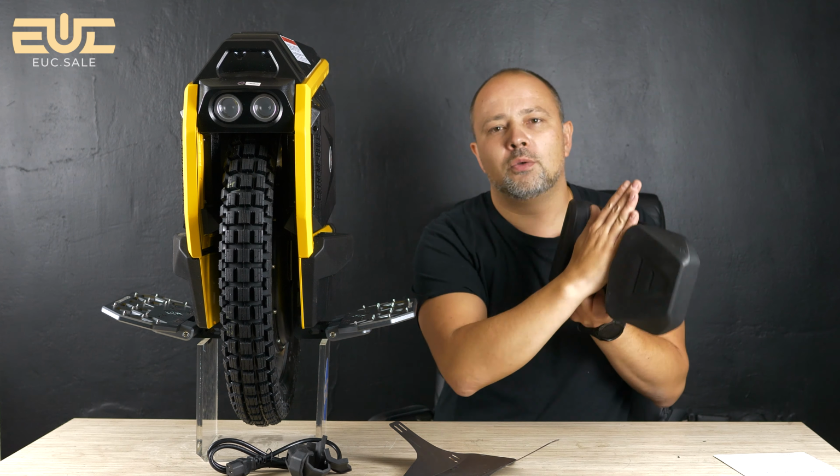And overall, all this compartment, all this stuff here we see, it is very easy to see the problem, very easy to see if the wheel is flat or if you have some obstacle that hit it inside. So it is very easy to look, to see, to maintain, to repair it, to unscrew it, to do all this stuff, you know, and it really makes this wheel very friendly for this type of heavy use.